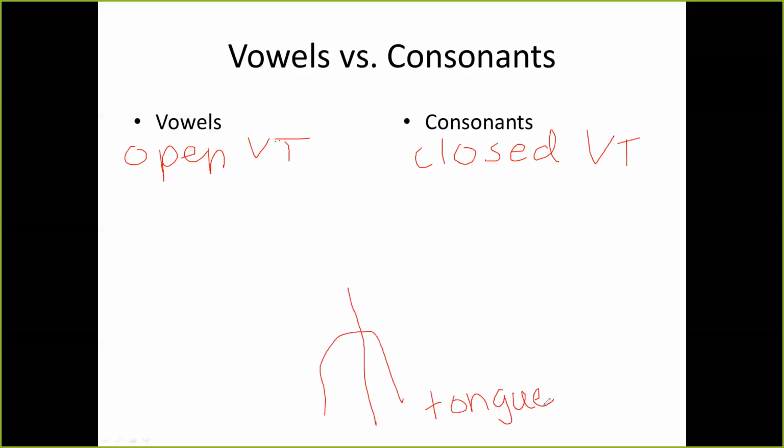Right, so when you look at vowels as opposed to consonants, even with a vowel, you have your tongue up high in the mouth. You usually have that space there in the middle along where I've tried to draw a line, sort of in this area. I'm going to just thicken that line so it looks a little bit more in the middle. Usually you'll have some sort of path, and this is where air travels out down that tongue, right down the middle. And that's part of the open vocal tract.